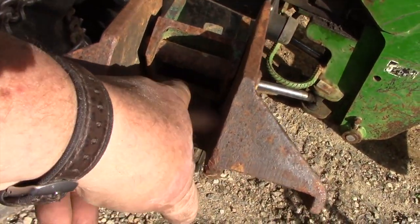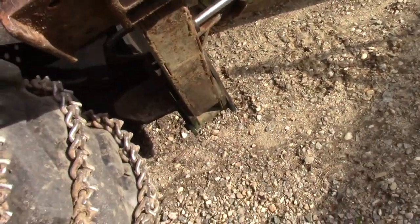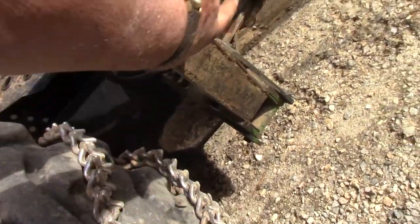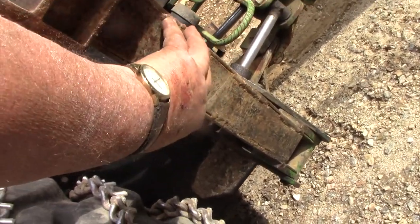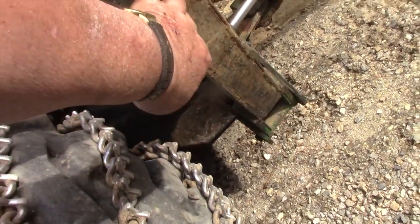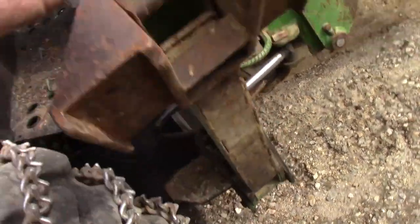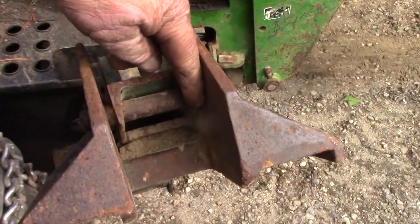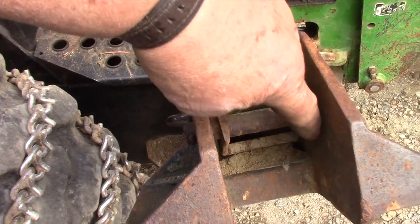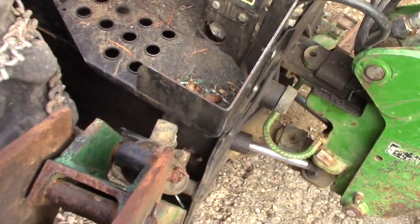In here, that's a quarter inch plate. I think a quarter by two. I put it in here because this channel here was Mickey Mouse, eh? So I reinforced that. I put a quarter by two plate inside. See, all there was was this little channel here, eh? Yeah, that's pitiful.